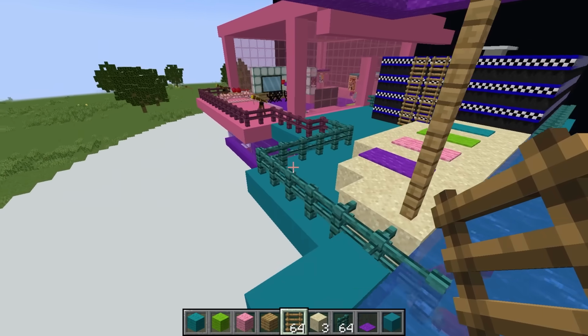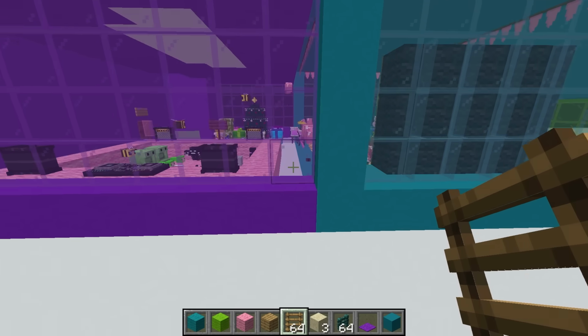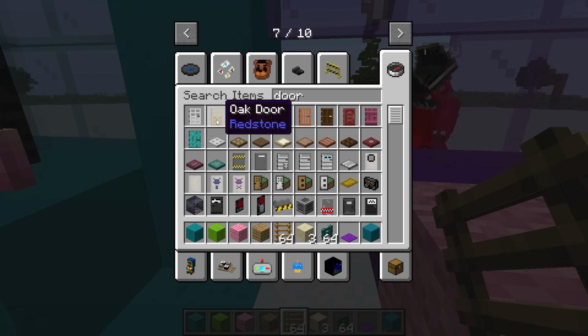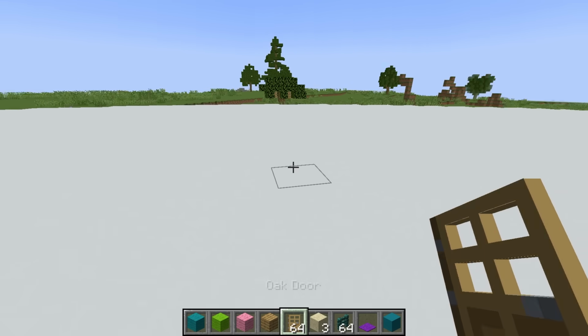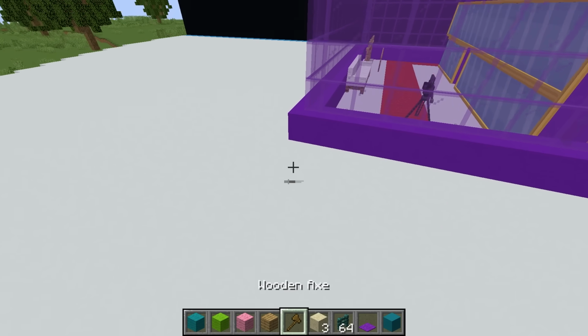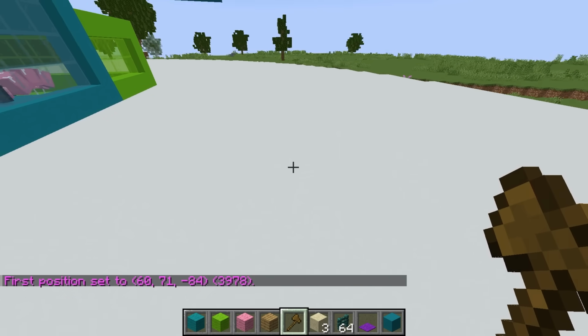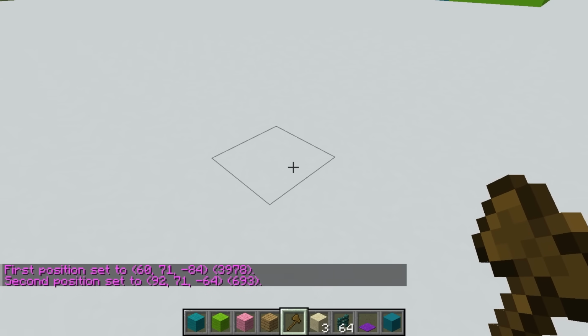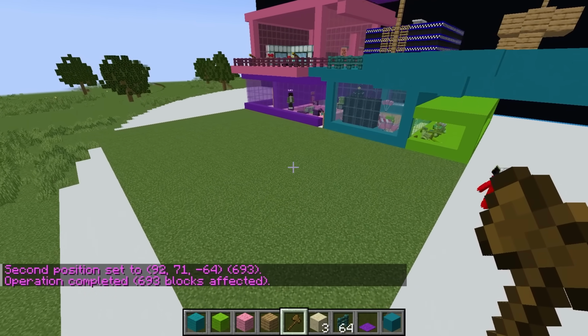Everyone, follow me over here. Here, we should have a little backyard. So let's break these blocks. Then we got to grab a door just like this. Boop, boop, and then boop like that. And now, Luki, we need some grassiness. So let's use the magical wand. Set the first position over here. Then we could fly all the way down over here. Then we could set the second position like that. Then let's set it all to some grass blocks like this.